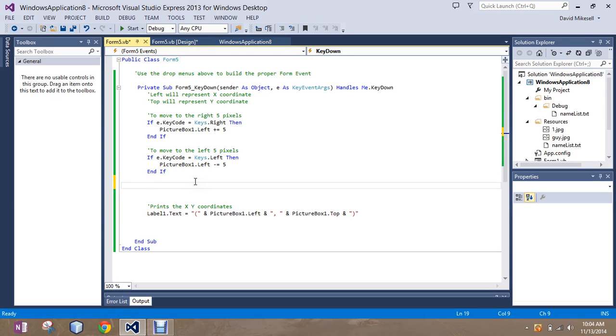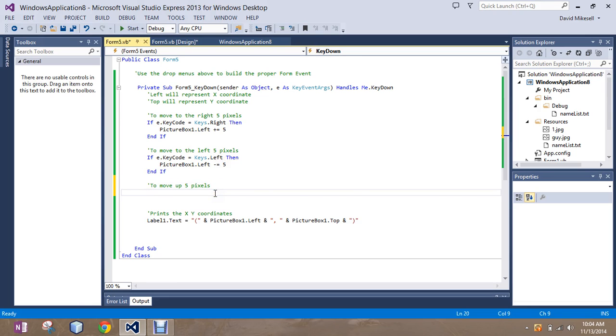Now, what would you change for the top? To move up 5 pixels, would we use the plus or negative? Remember, the smaller, the closer you are to 0, 0.